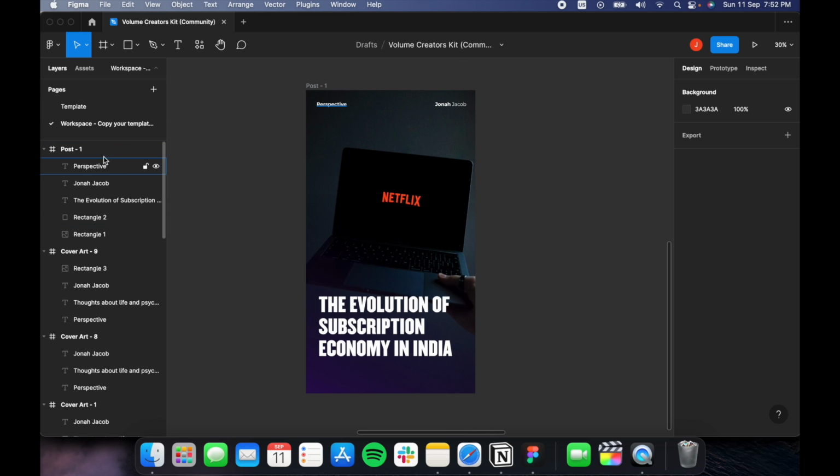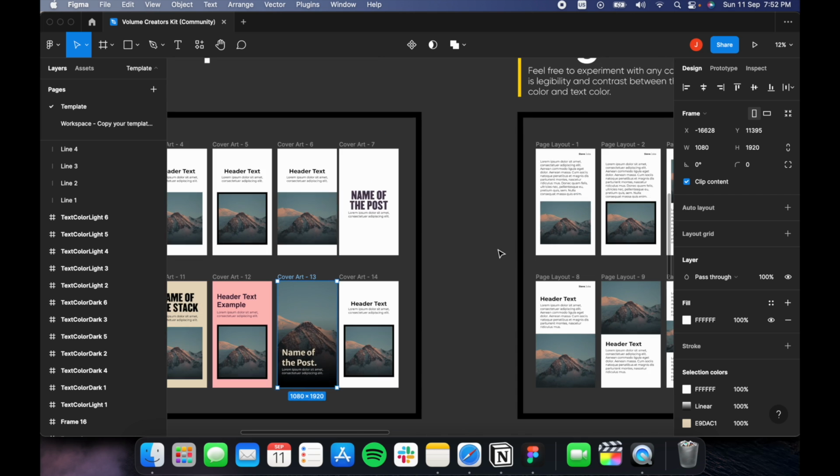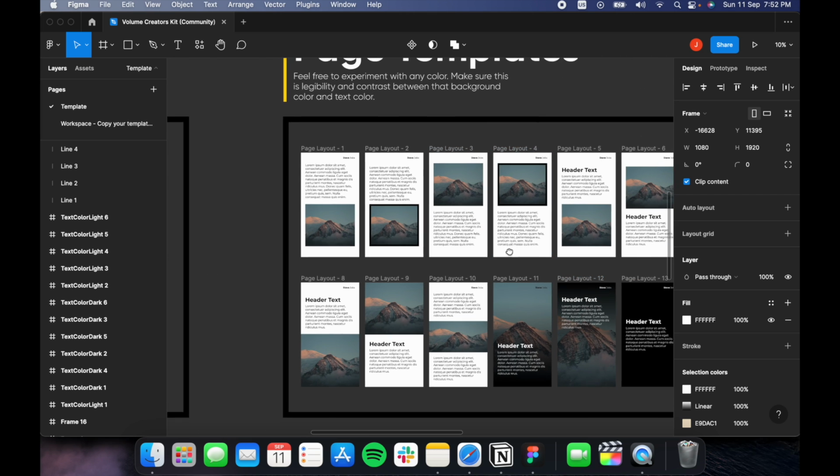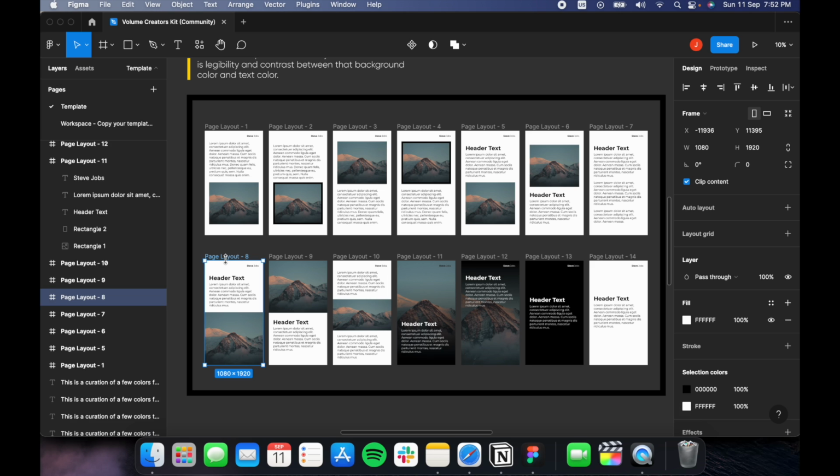Now let's copy a text template. Okay, let's go to a page. And I just want text.